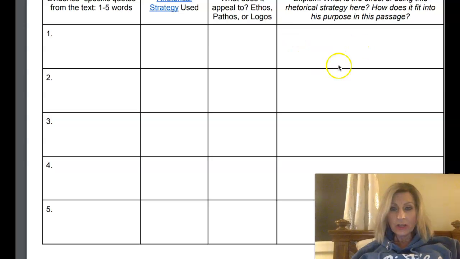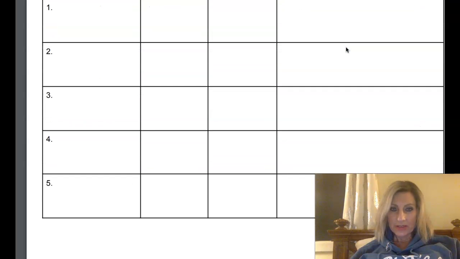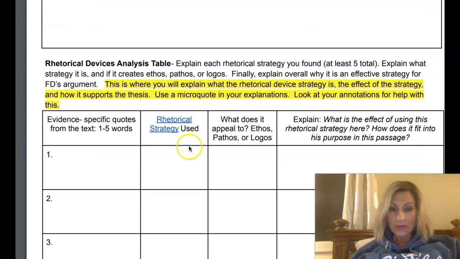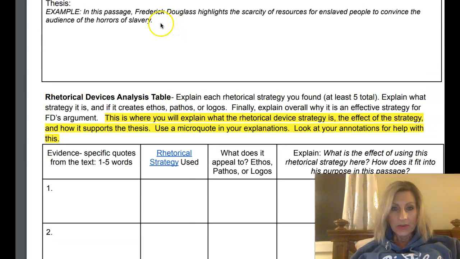And it's also really good to utilize the quote process here, like using 1 or 2 quotes like you've done before in a passage analysis. So consider this just like an outline to if you're going to write a passage analysis, but it's just more spread out into a chart. So there is an example of how to do this on Schoology, so you can look at that. And the Big Bank of Rhetorical Strategies is linked here and on the other assignment. And you also, again, have an example of a thesis here.